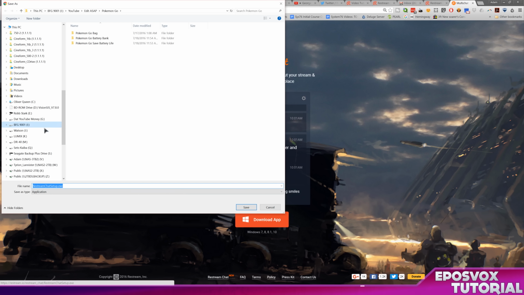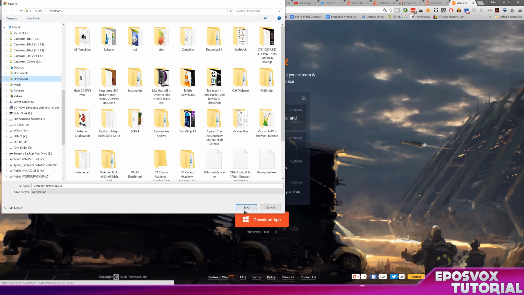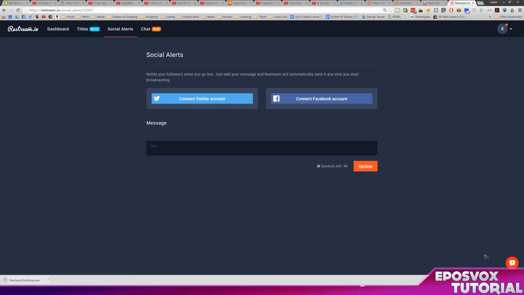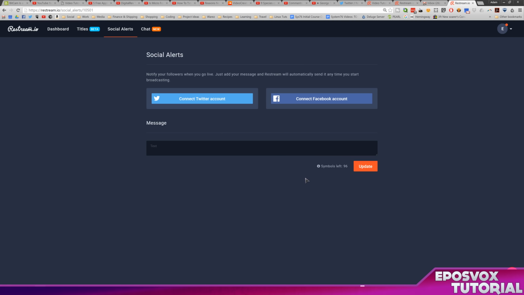This basically puts all of your chats in one place and allows you to watch it all at once, which is really handy because that's the hardest part about this, keeping up with all the different chats. You will, of course, need to be able to see your chat while you're playing your game or whatever, which is why multi-monitor configurations are always recommended for live streaming.